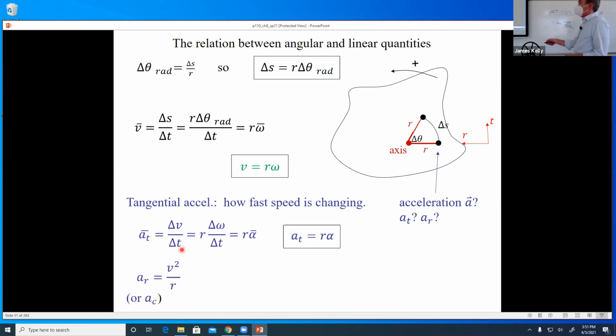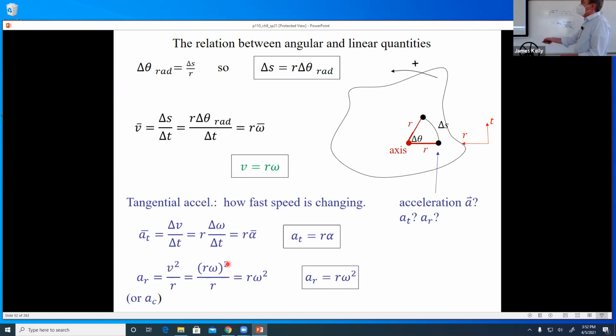Similarly, we talked about when we were looking at non-uniform circular motion that the radial component of the acceleration doesn't change from the case of what it is in uniform circular motion. Even if you're in non-uniform circular motion, the centripetal or radial component of the acceleration is still v squared over r, even if you're speeding up or slowing down as time goes on. The difference is I can now express v as the linear quantity.